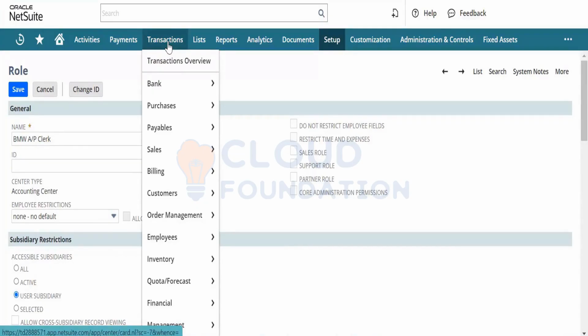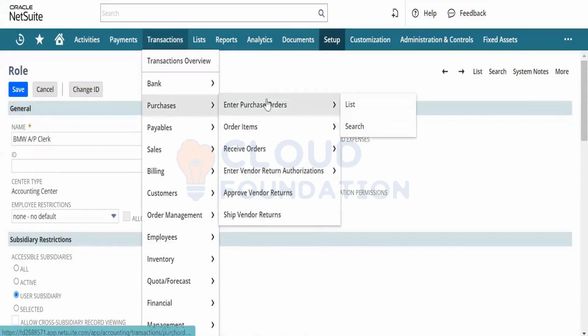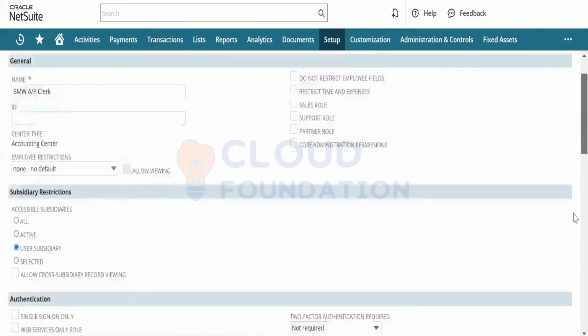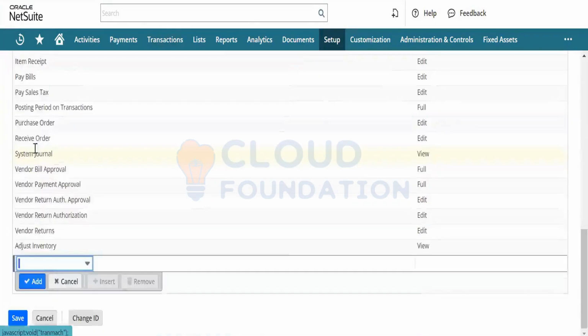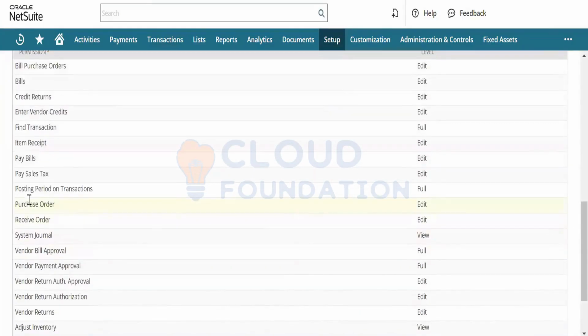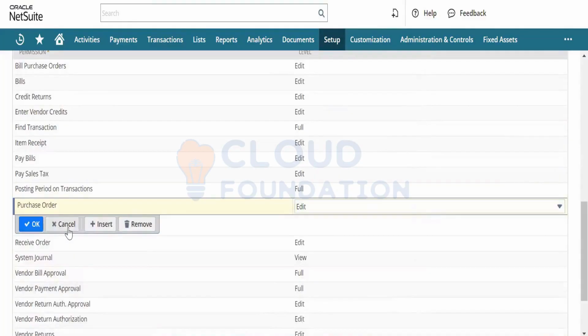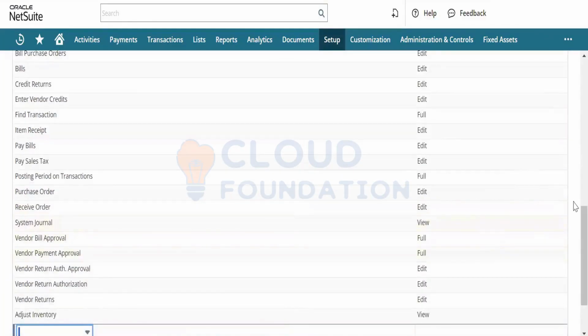Once I switch to an AP clerk role, if I don't see something under purchases, if I'm not able to see enter purchase orders, the reason is that if you scroll down in transactions, maybe that option itself is not there. So if you don't give this purchase order full access, then obviously you will not be able to see the purchase order part over there.